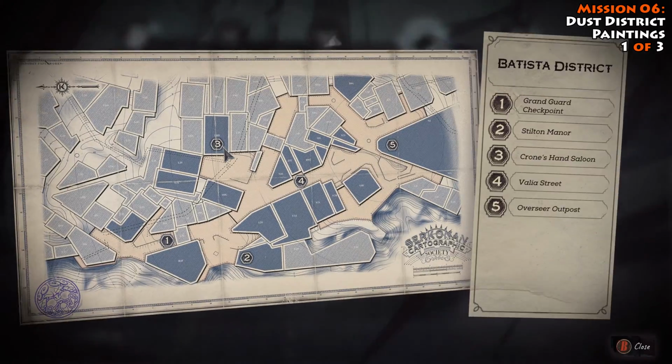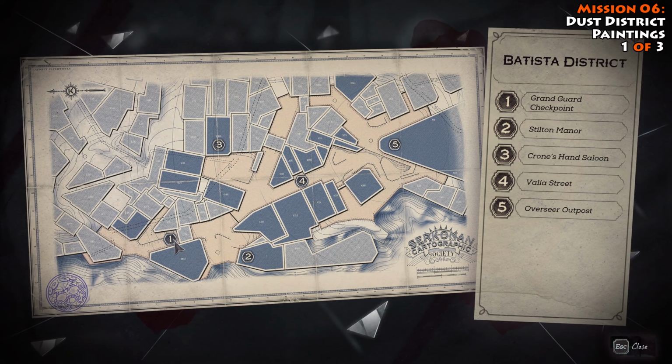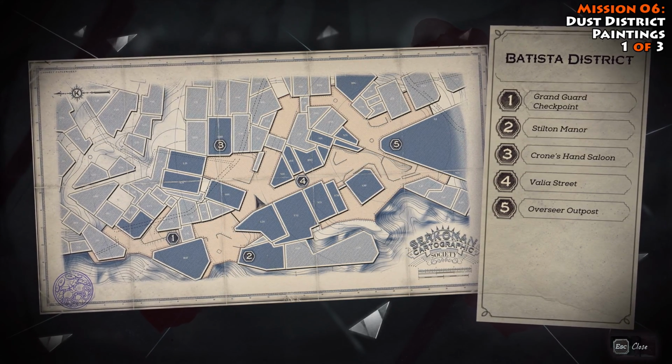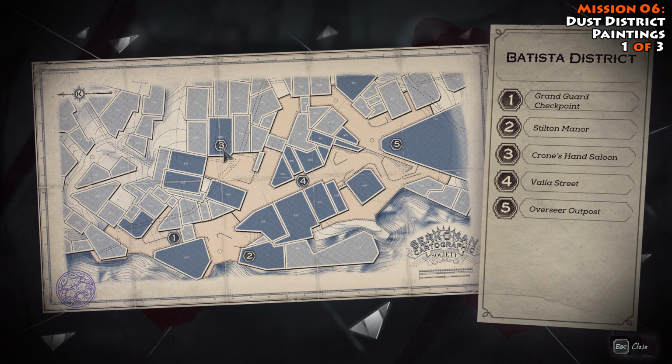Show you where you start at. You're going to be starting down here near number 1. You're going to make your way up into this building, speak with Megan, past this statue, and up into the actual Dust District itself. From this point, I want you to head over to the Crone's Hand Saloon.